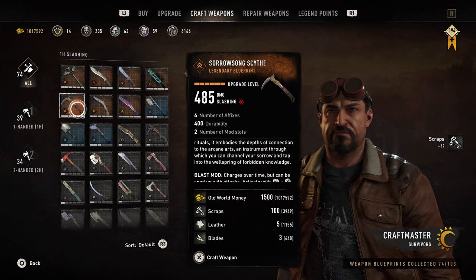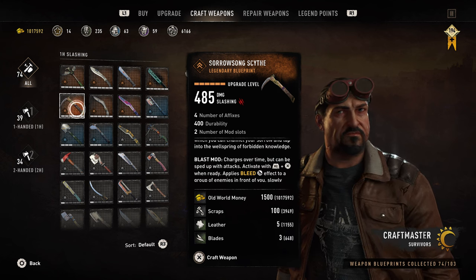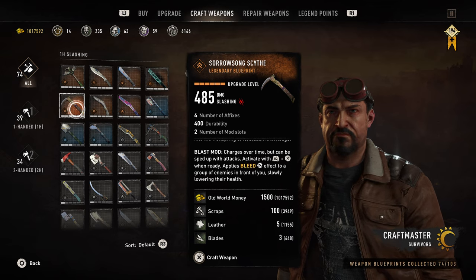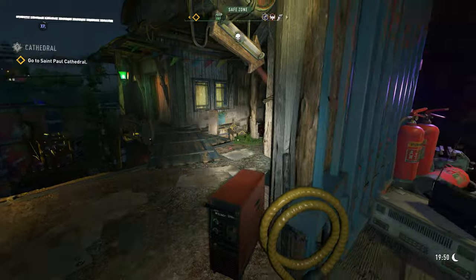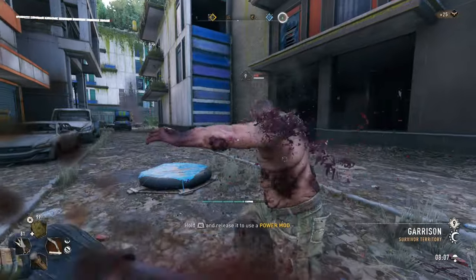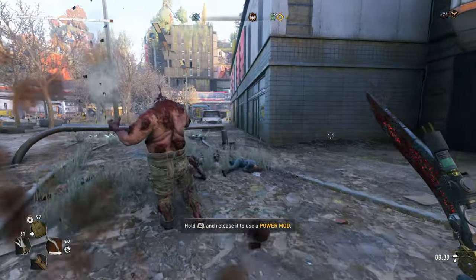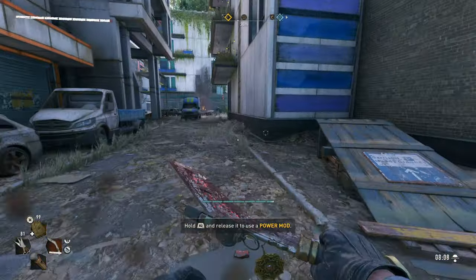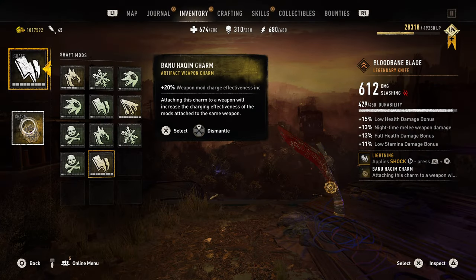I lost the footage of me fully upgrading it, but it shouldn't take you too long to get it. It's a pretty decent weapon. I do love mod slots, so if they do have any at all, it's an instant bonus. This weapon has one mod slot for the shaft, and obviously you can put a weapons charm on it. The damage isn't the highest, but it's pretty average, so I wouldn't really worry too much about it. It's not the highest, it's not the lowest, but it's average.